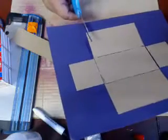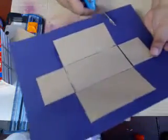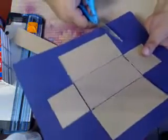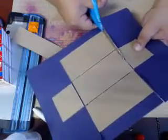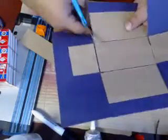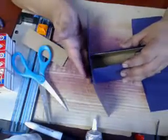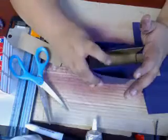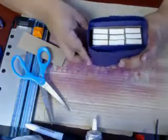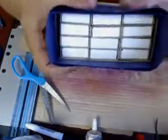And I'm going to cut along the side here, along the side here. So this is gonna bend in like so. This is gonna come like so and wrap around this end. Like so, wrap around. And that's where my box is gonna live. Like so.